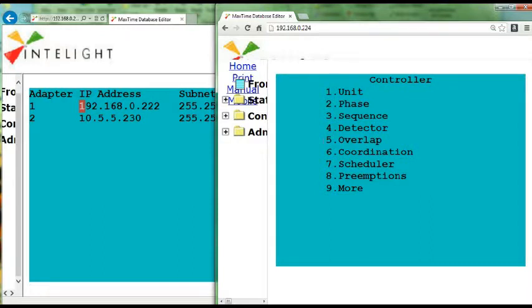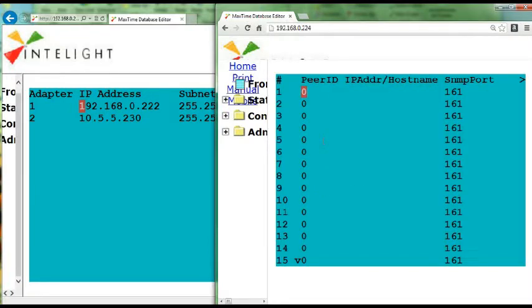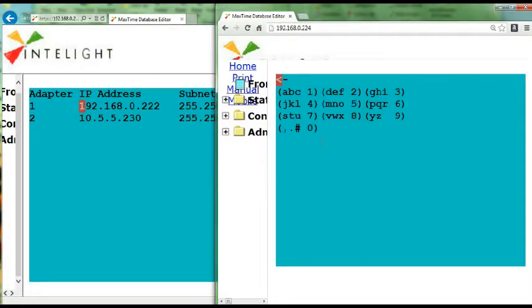The last step is to program the peer. We're calling for a peer, but we haven't defined the peer here. So to define that parameter, we go to controller, number 2, 4 for peer, and we put in the peer ID, which is 222, and we simply put that IP address in. So the IP address was 192, as we can see over in the other screen, .168.0.222.